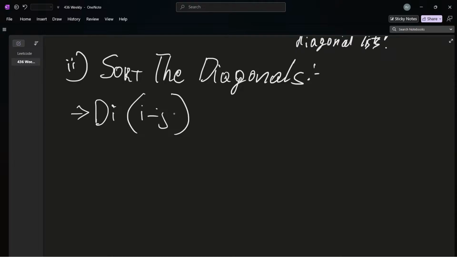Now, if i minus j is non-negative, which includes all the positive values, then we are gonna sort the diagonal in non-increasing order.